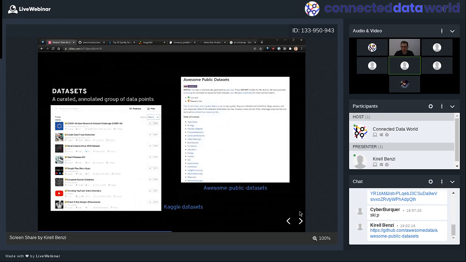But probably you also have data in your own company. So of course the goal would be to apply this to your own data set, which would make more sense. But if you want to exercise and you don't have the rights or anything, you can use those two sources.